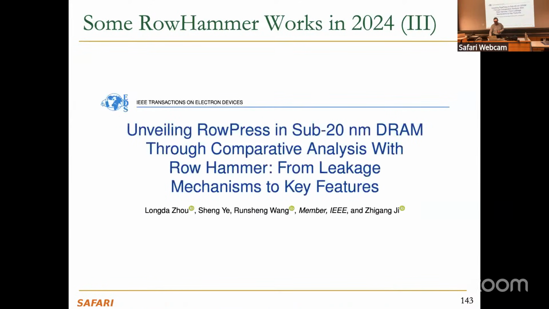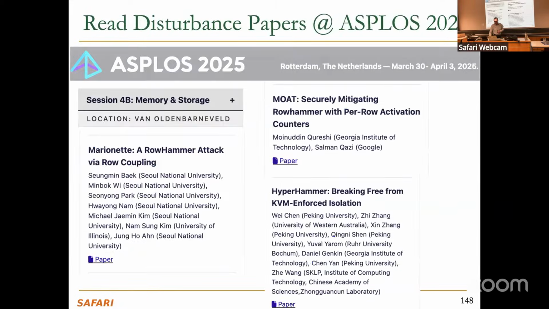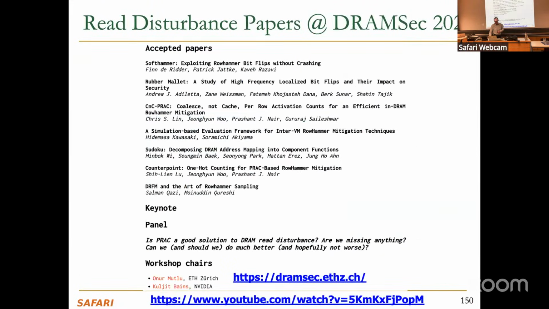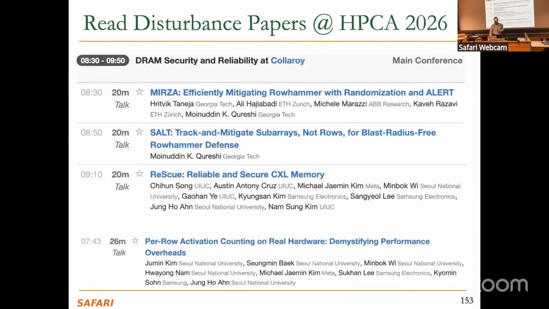Okay, so these are some papers that I'm not going to talk about, but you can look at more recent ones. We had a DRAM security workshop. You can take a look at it, where we had very good discussions. The next version is going to be at ISCA, a full-day workshop, so we'll have another one. And as I said, security folks are actually developing a lot of attacks also. MICRO had a lot of papers.